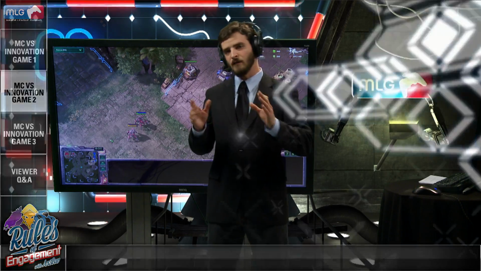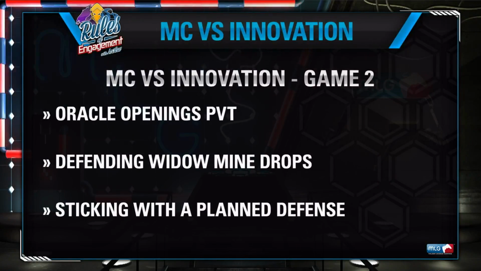Game 2, MC versus Innovation. Let's move on to that now. MC, of course, lost game 1. Game number 2, a couple things we're going to talk about. First, defending Widow Mines. And then we're going to talk about Oracle openings in Protoss vs. Terran. Then we're going to talk about how to stick with a planned defense. So if you see something, you're like, okay, I'll defend it doing this. Sometimes you have to change your plan. Sometimes, if nothing changed, the original plan was good, stick with it. Easy to outsmart yourself.